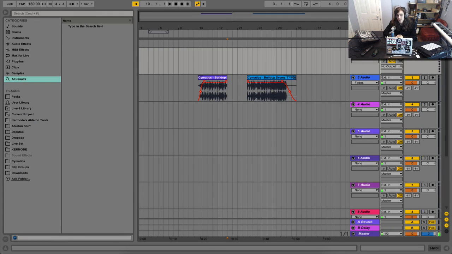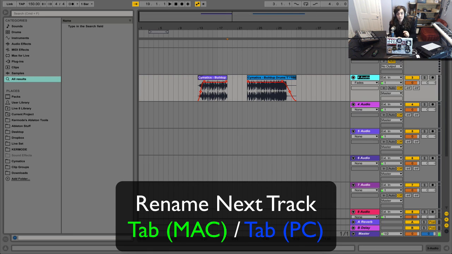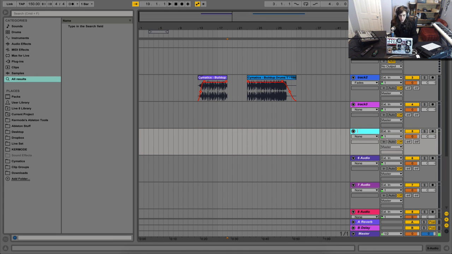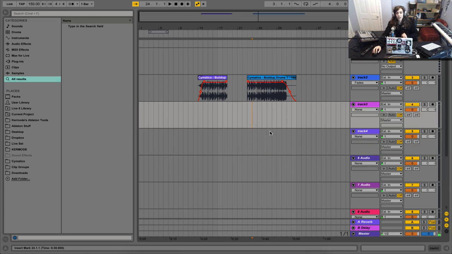Now that we have all these tracks though, I want to rename them all and I want to save some time. So what we're going to do is we're obviously going to hit Command R. That's not the shortcut. You're supposed to know that one. To rename this, we're going to call it track 1, and you're going to hit Tab, and it's going to let you continue to rename things without actually having to click and go through the process with every individual track. This is going to save you a lot of time.